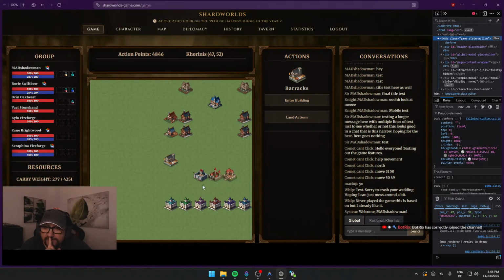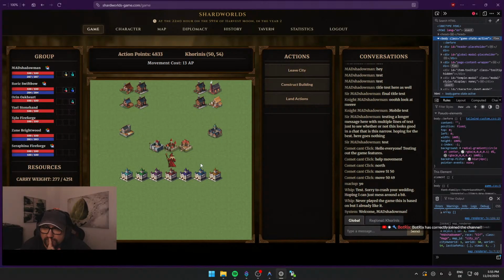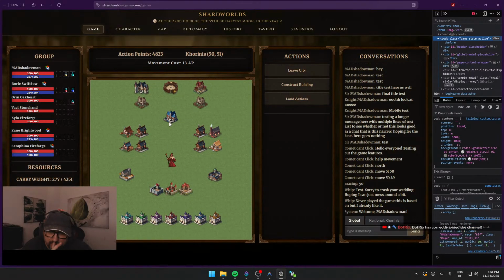And then I think I want an option where you can basically just build cobblestone, either as roads or just as a paved area, a cobblestone area. So you can kind of design the inner city a little bit. Yeah, I could just put some cobblestone stuff here, maybe put a road up there. And then the walls would come in too. Kind of have to set up the walls.